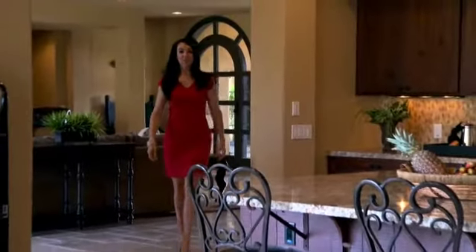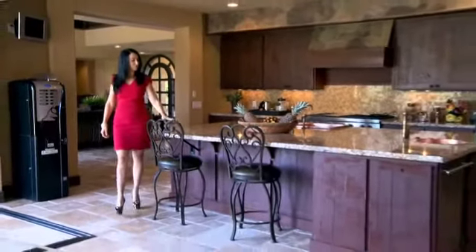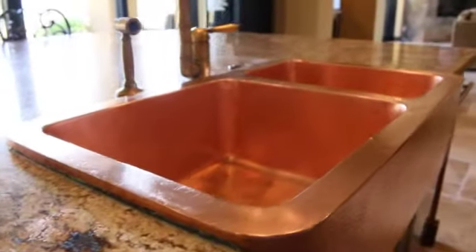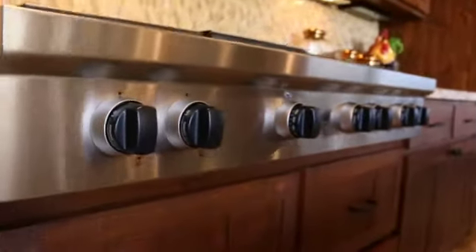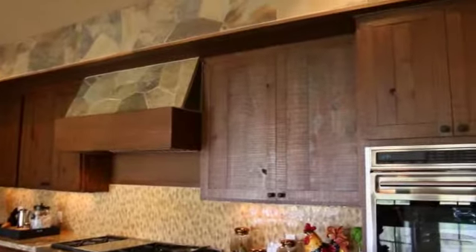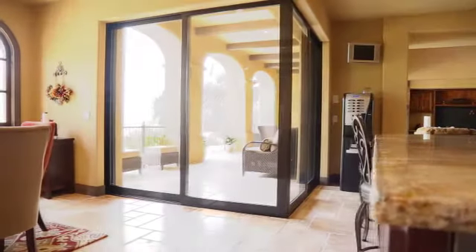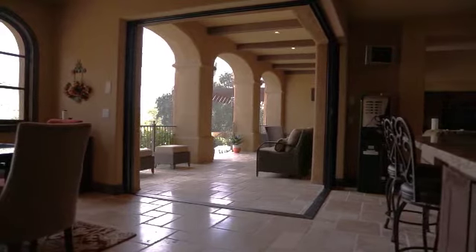Adjacent to the living room is this ample chef's kitchen. The rustic sophistication starts here with this massive granite center island and breakfast bar. Top of the line stainless steel appliances and copper accents truly make this kitchen one of a kind. Knotty alder custom cabinets and slate architectural accents contribute to the rustic elegance of this home. Custom sliding glass corner pocket doors flood this room with light and provide additional access to the pool and patio.